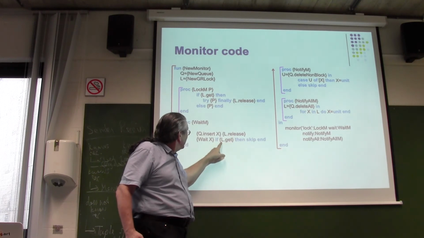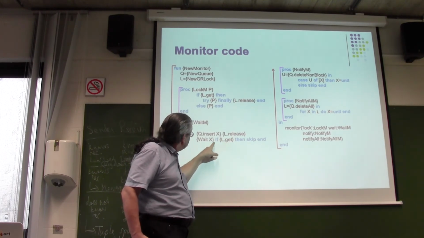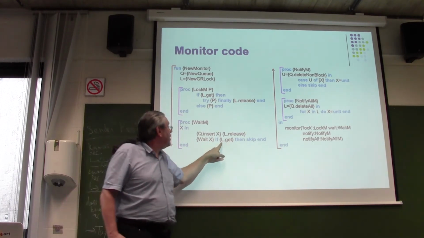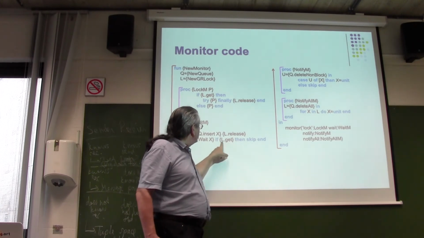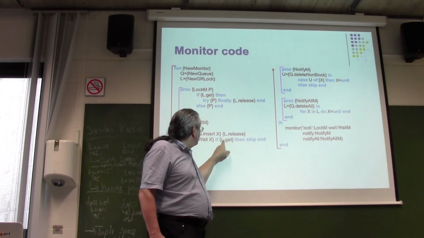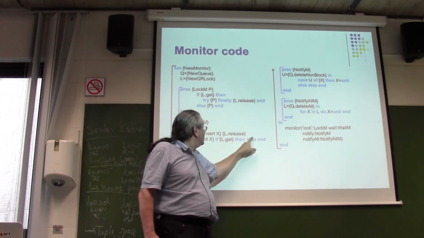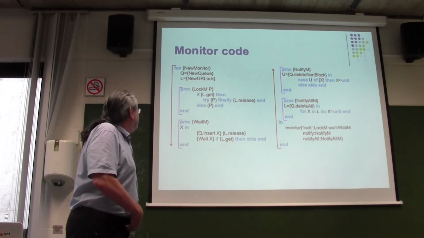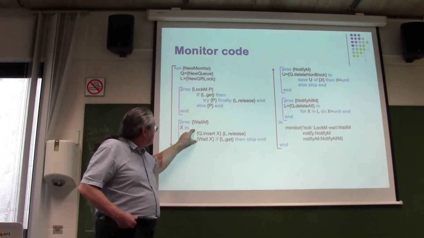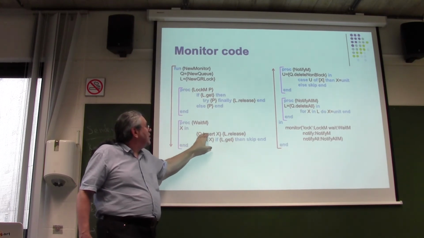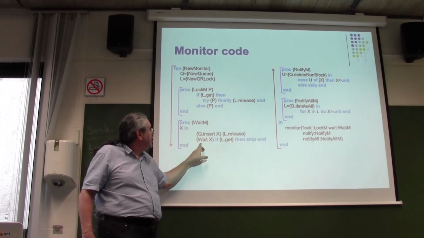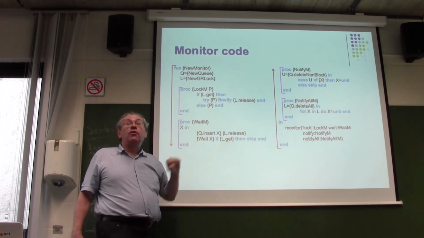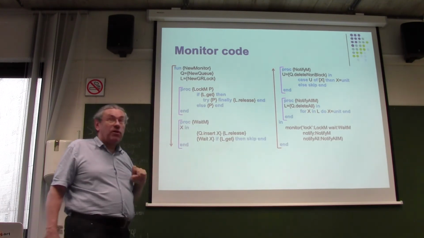Here I know I'm completely out, so I know the get will always return true, because I'm totally out, it will get the token. So I do if get then skip end. The if is just to ignore that true, because I know I'm always out. So you see how the wait is working? It's exactly the semantics. It puts it in the queue, it releases the lock to stay suspended, and when the thread continues, it tries to get the lock again, at the same place in the code where the wait is called.